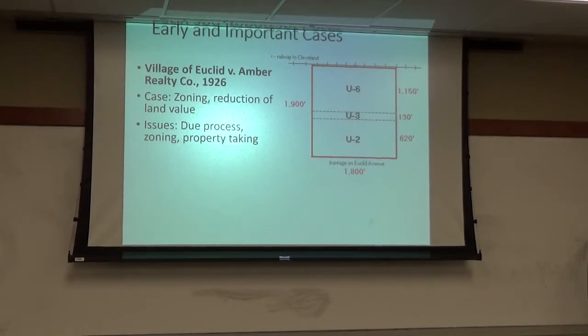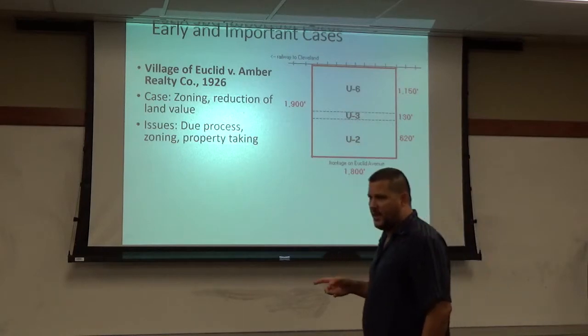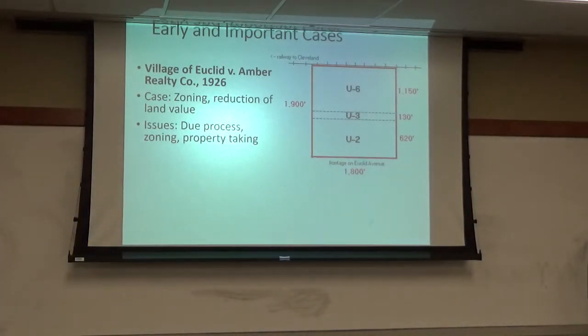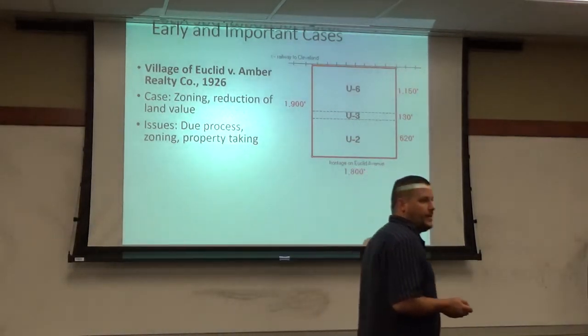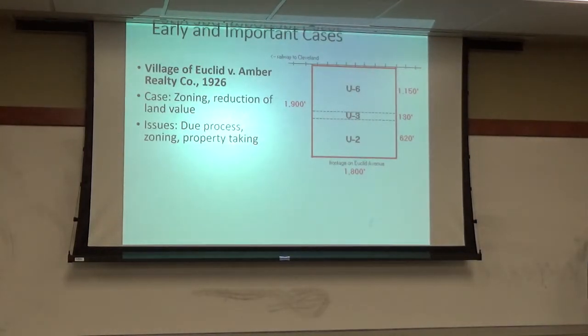Let that sink in. Let's assume I would be able to make $10 million with this property. Zoning changes, now I'm making $2 million on the property. I go through the US court system and end up with the Supreme Court decision. What do you mean? You're still making $2 million. You have not lost the economic means of the property. They have been diminished, but you still have not lost all of them. In 1926, this did constitute not a taking at all. So unless it's a complete taking, it's not considered a full taking. No, back then, no. Yeah? Very interesting component.